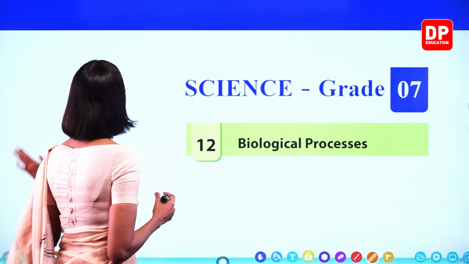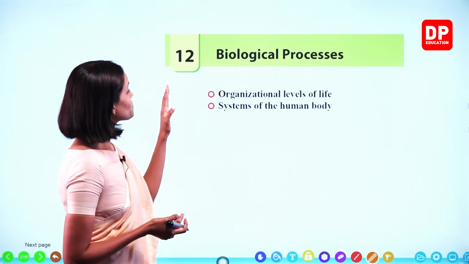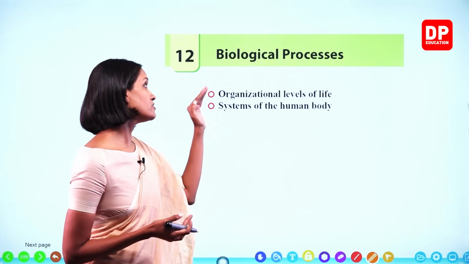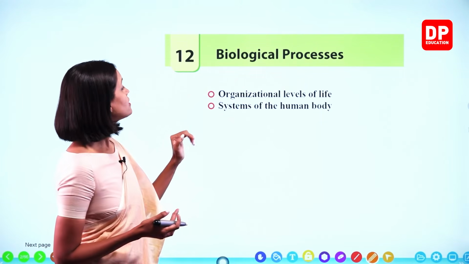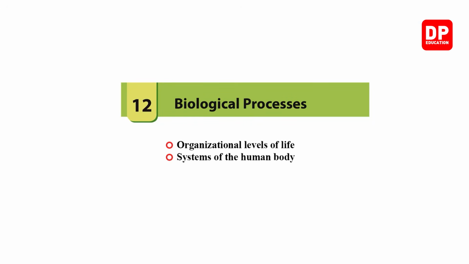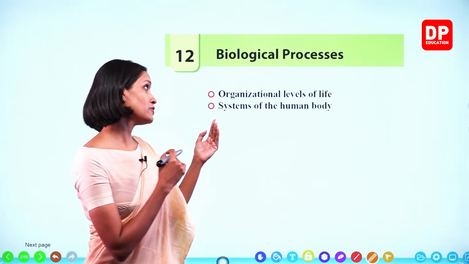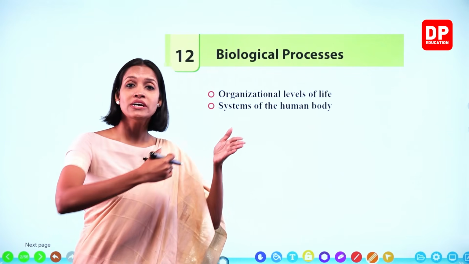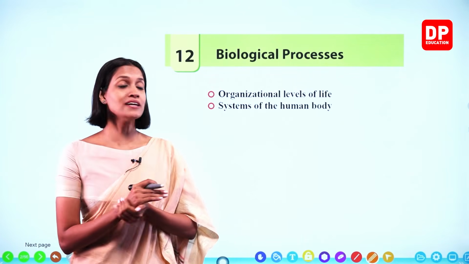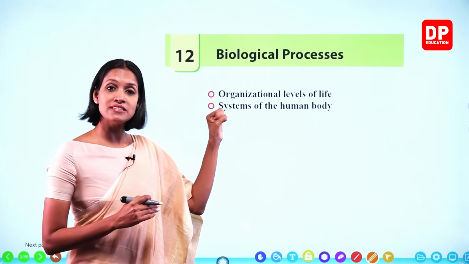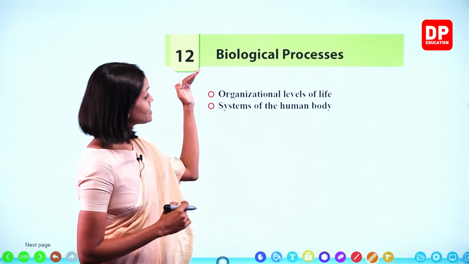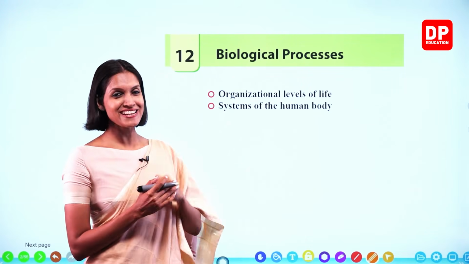So what are the things we are going to learn under this lesson? Let's see. Right. So we are going to learn this lesson under 2 main topics, right? Organizational levels of life. So under this one, we are going to learn what is the way a certain organism body is made of, right? We are going to learn that it is made up of different other parts. And these other levels are known as the organizational levels of life, right children?